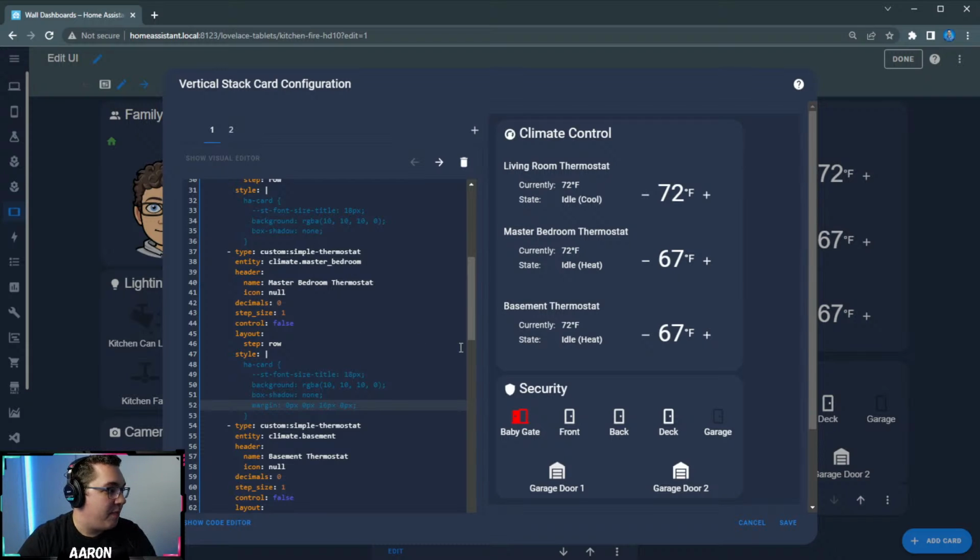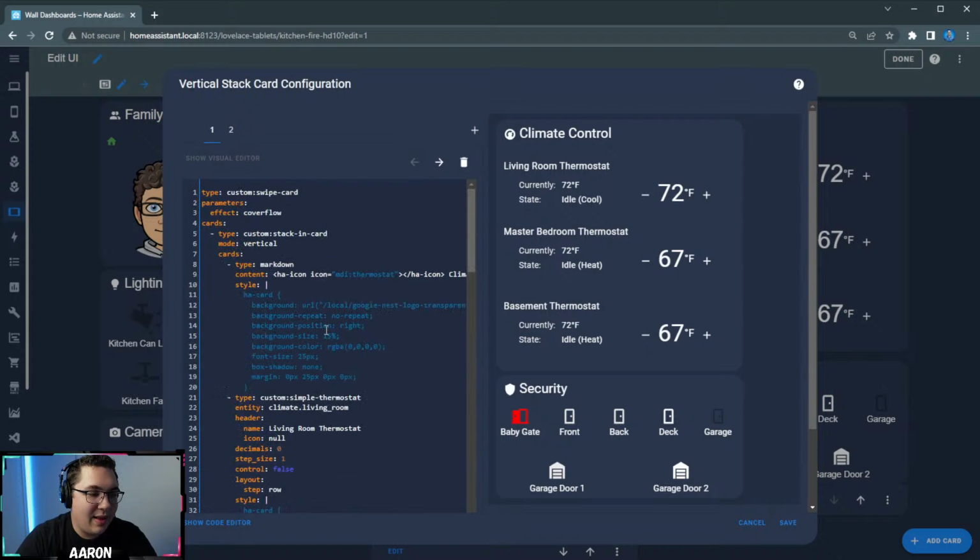So when people have taken my config for a Lovelace, well, it's just called dashboards now. Sorry, Zach. But when they've taken it, this stuff might not mean much to them or be useful, but that's what I use. I use a simple thermostat card for these thermostats. It's by far the best thermostat card. And man, I wish someone would develop a better one. I think Zach might be working on that for the built-in cards, but this one's the best I've found. So there's that one. Again, there's so much to go into here.